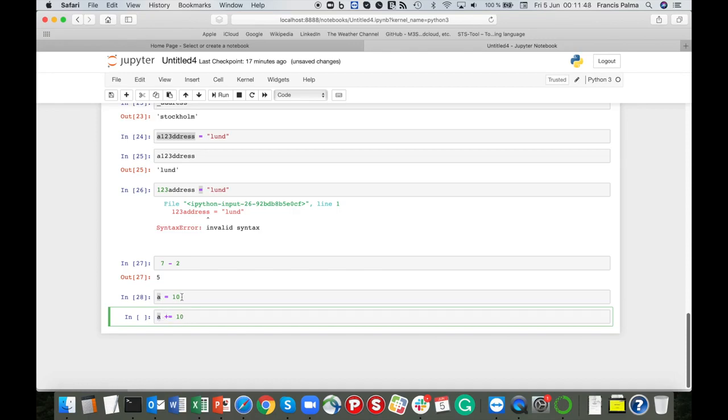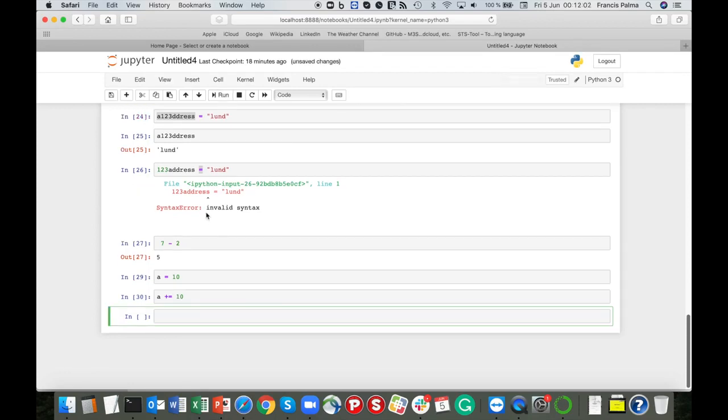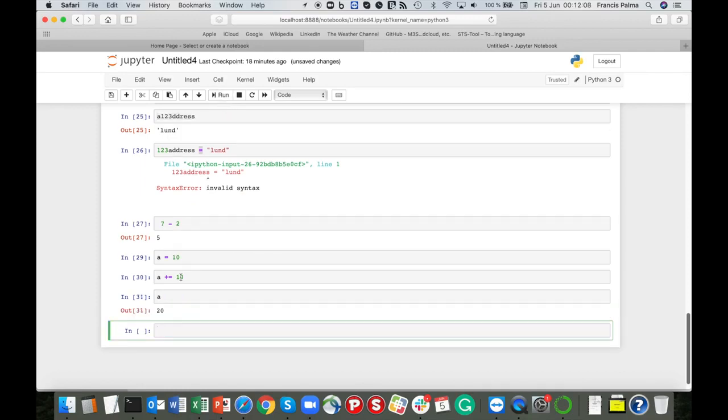So we had this value of a as 10. If we run this one, we see a equals 10. Now if we run this one, you will see that the value of a will be 20. So if I print the value of a, it will give me 20.